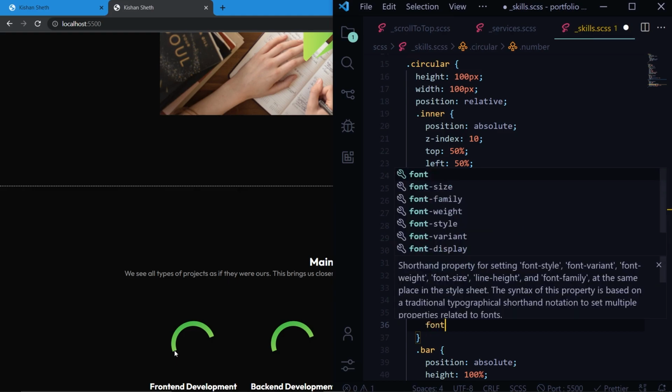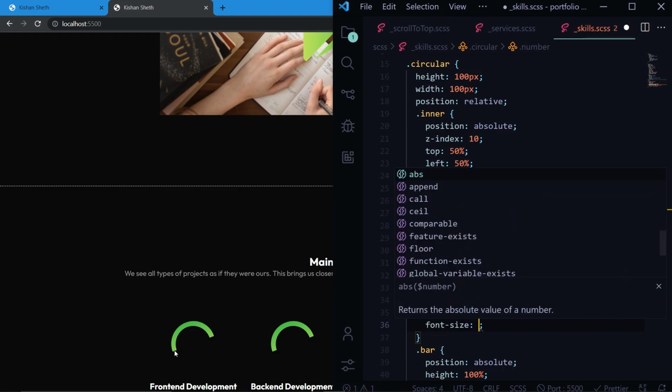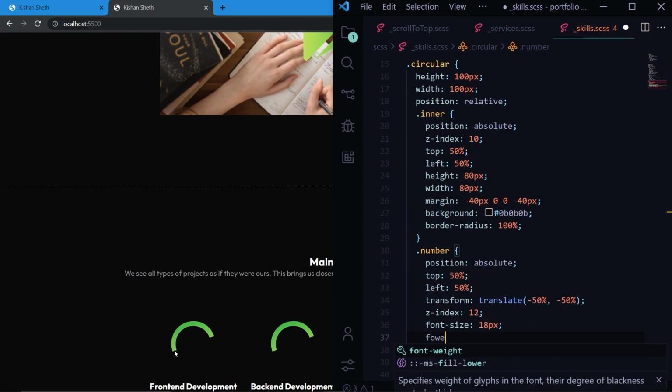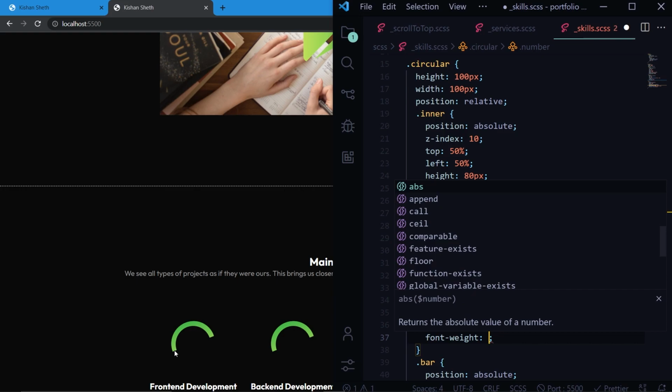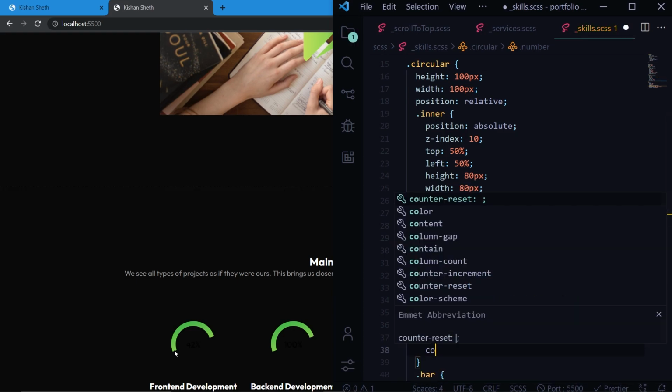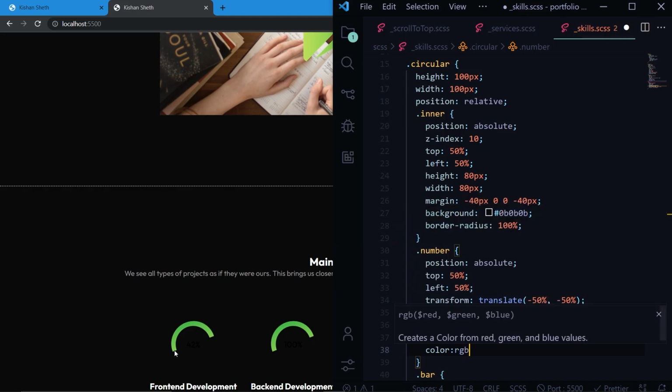We give it a font size of 18 pixels. Font weight would be 500. Color would be RGB 153 153 153.